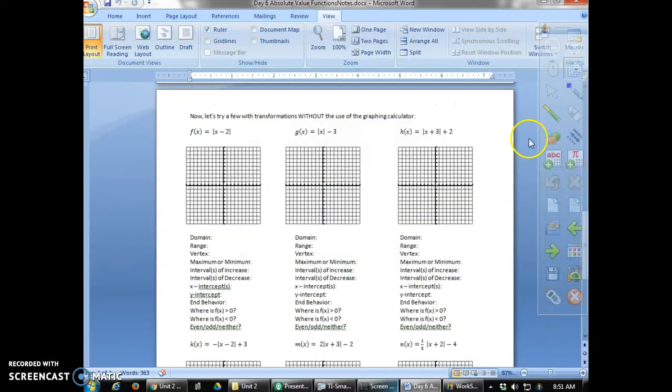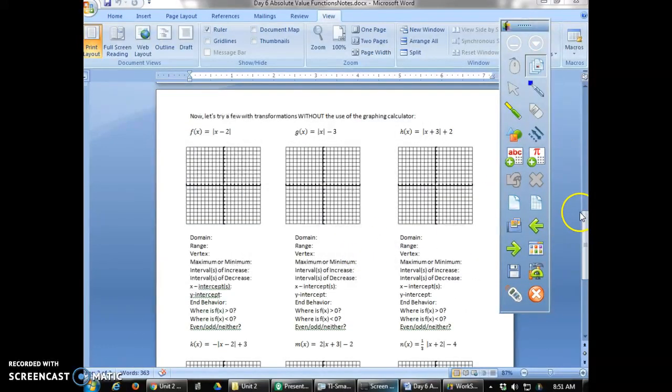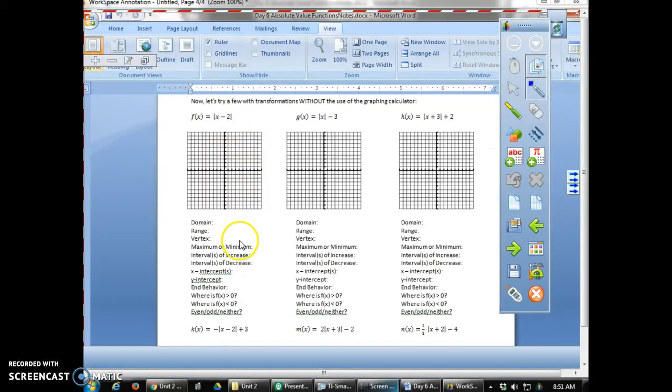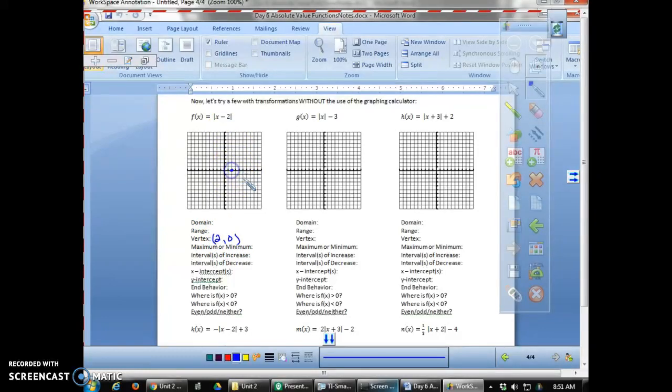That might help a little bit. Okay, I just want it all on the screen at one time. Okay, so 2, comma 0. That's really important to go ahead and write that down because that gets you started. So essentially, it's just moving 2 to the right. So it's a translation 2 to the right. No stretching or compression, so I'm just going to use my normal moves, which is just a line up to the right with a slope of 1, and then to the left up with a slope of 1 as well.